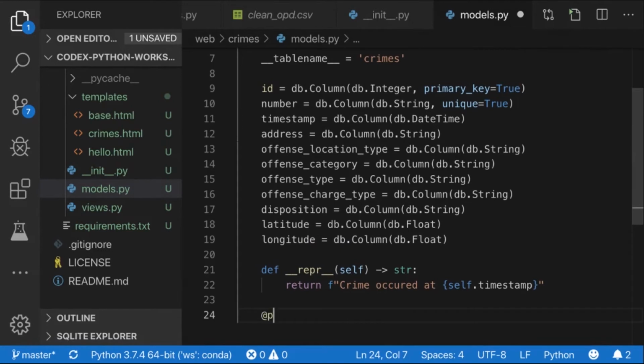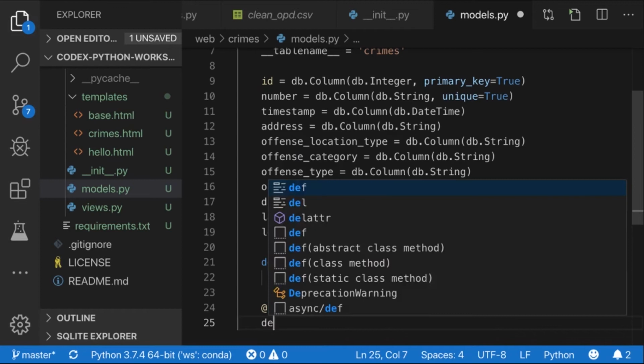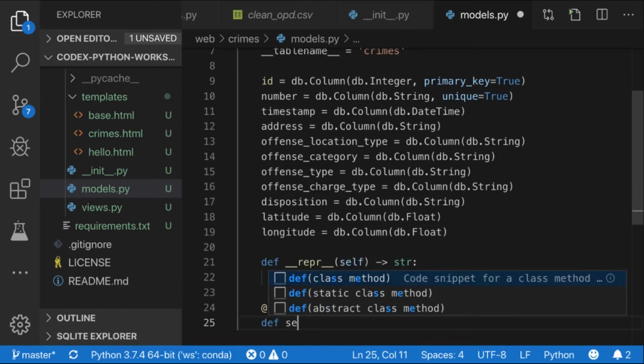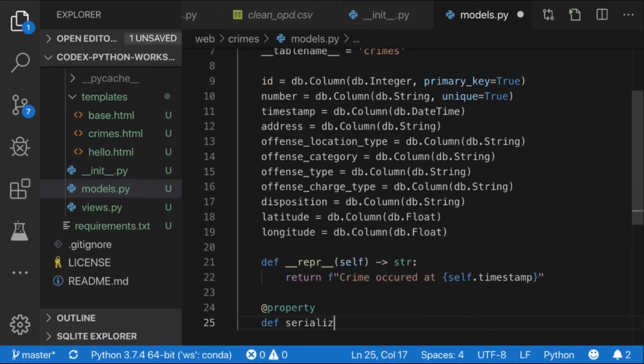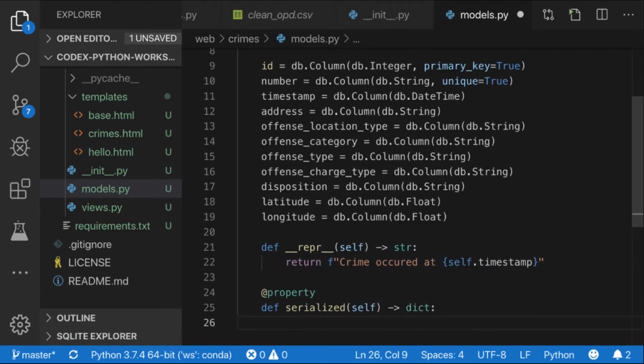So, let's also be fancy. We did have this last time with this property attribute there. All this is doing is saying, I'm going to write a function called serialized that is going to be run every single time, and it returns a dict.